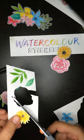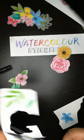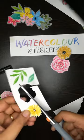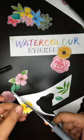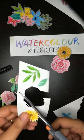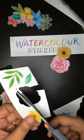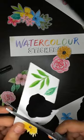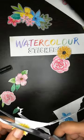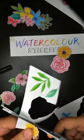Oh, sorry, please lower the camera. Sorry, actually, I should lower my hand. Is this better? Is it visible? Can you see what I'm doing? It's like my left hand is constantly trying to just maneuver.